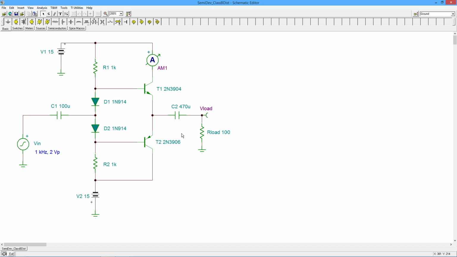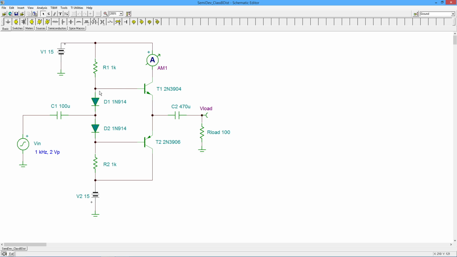So I've thrown in a couple of 914 diodes, which would be a reasonable match, not perfect, but a reasonable match for these two bipolars. Now, if these diodes had the identical curve, the current-voltage curve was identical to that of the transistor, we would have ourselves basically a current mirror. In other words, whatever the current is down through here is the current we would see over here.